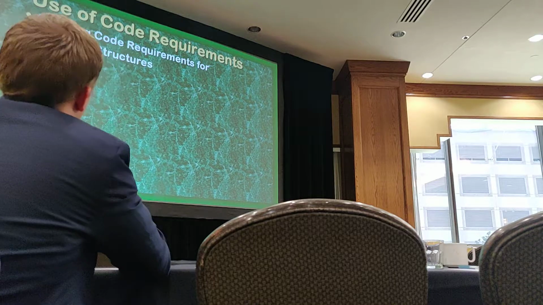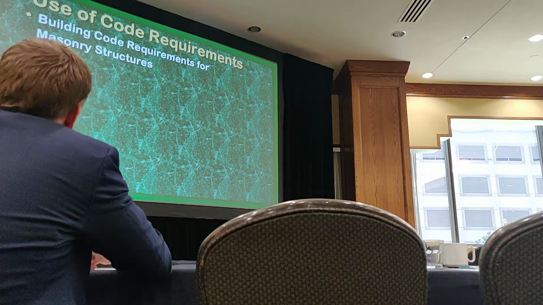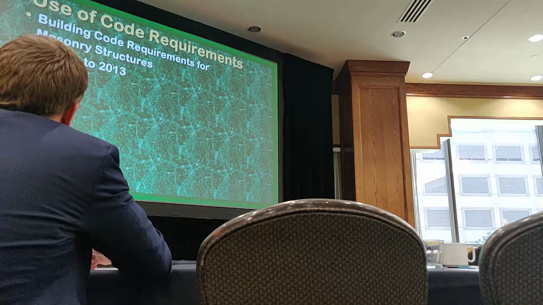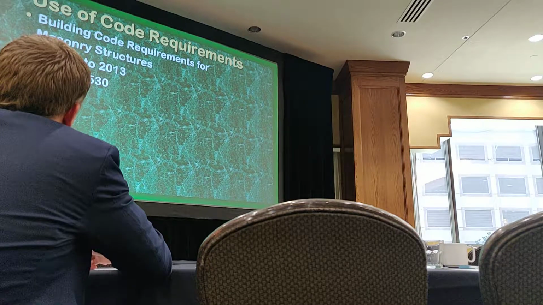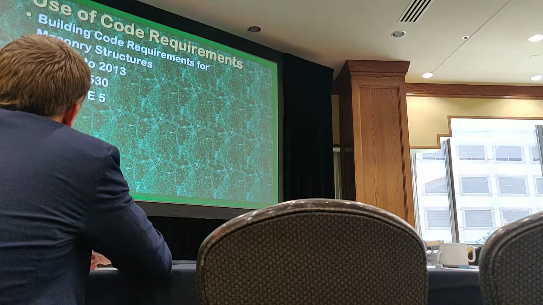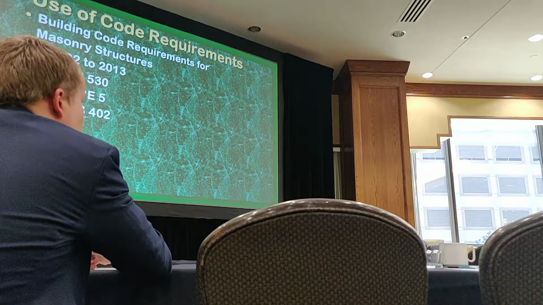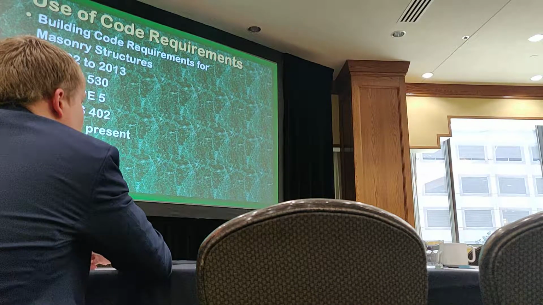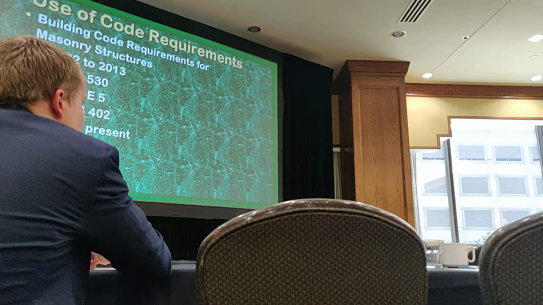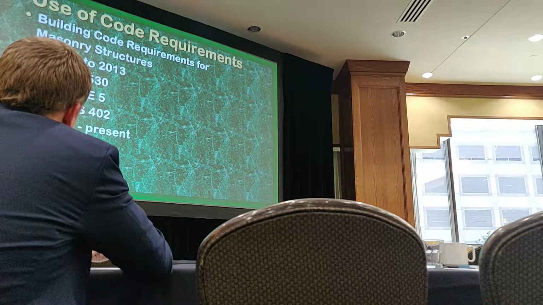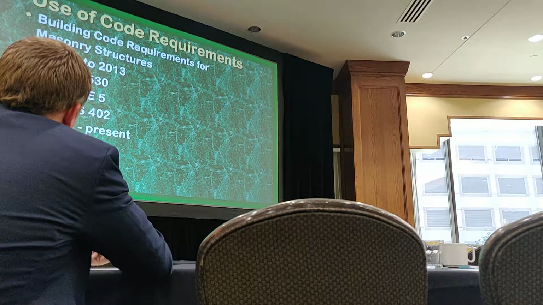So now we're going to actually use the codes. We're going to start with the code requirements, which, as I said, there were 3 entities. This was called ACI 530, ASCE 5, TMS 402, all the exact same document. 2016 to present, now just called 402. Who's this for? Us, or the architect or facade consultant, whoever is actually putting together the design requirements for the brick veneer.